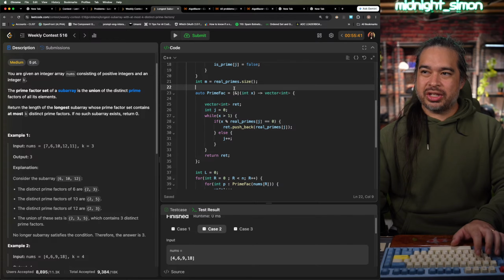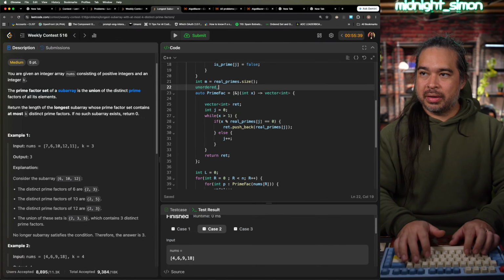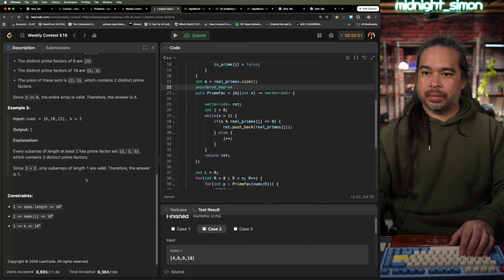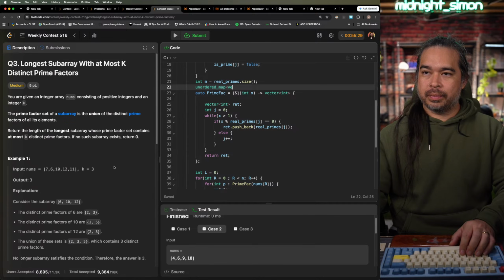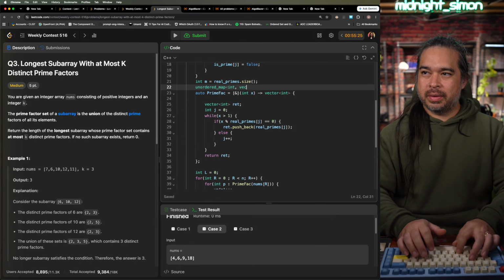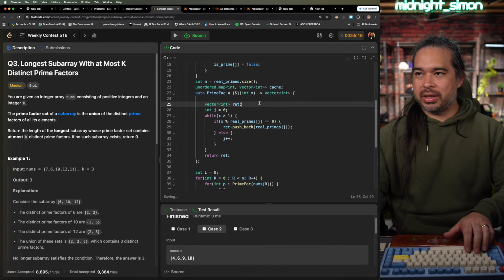And should I cache that with a map? I guess so. I'm gonna call it cache. So I'll set the cache here.